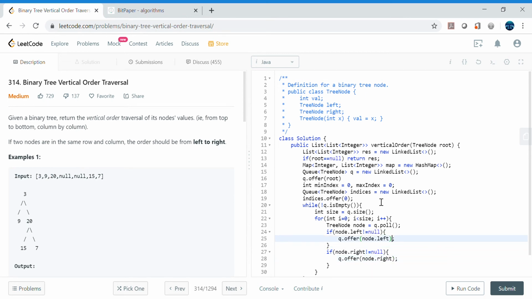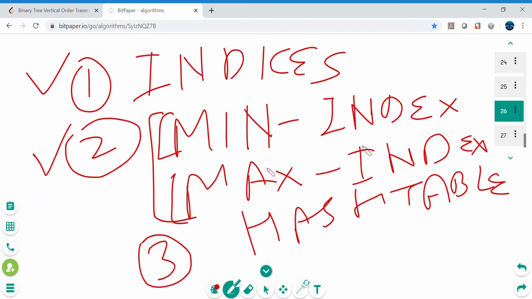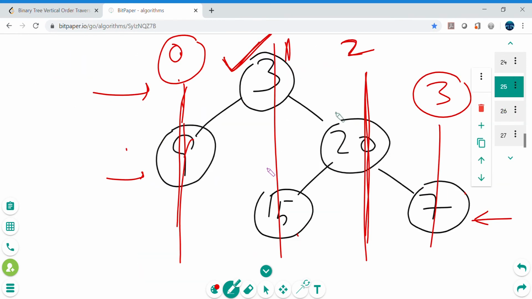All right, so now let's do this. Here we have seen, as I explained earlier, the min index and max index, and for every node we can just calculate what will be the minimum index and maximum index. So again, to reiterate the same thing, let's say for example 3, the minimum index would be 1 minus 0, and max index would be 1 plus 0, because it's having the axis of left child and right child. So left index would always be current index minus 1, and right index would always be current index plus 1.